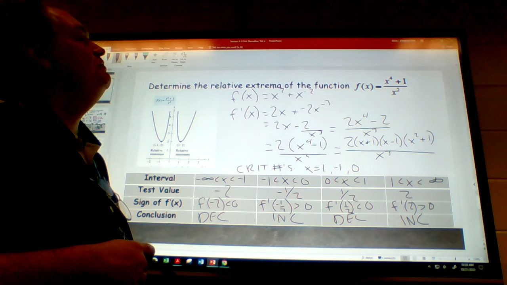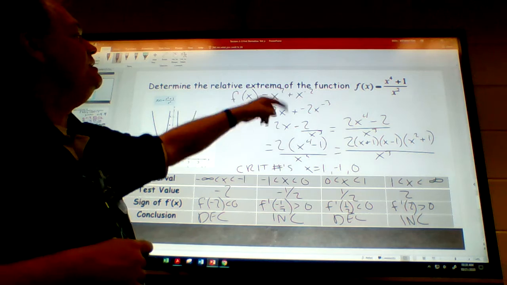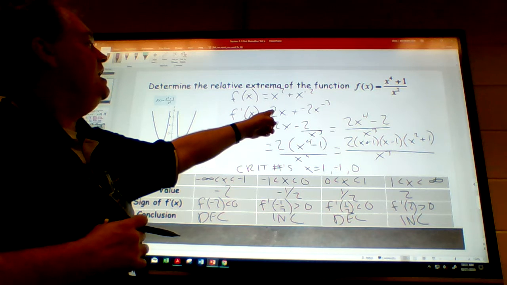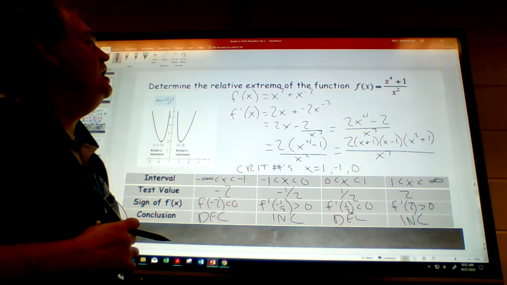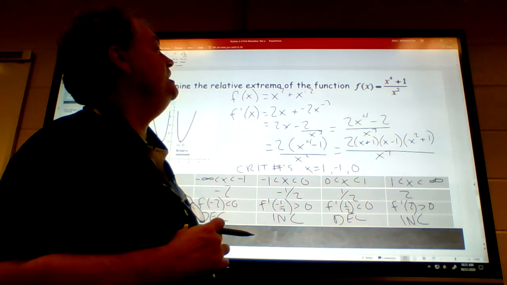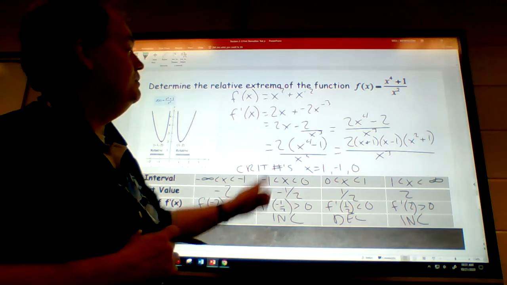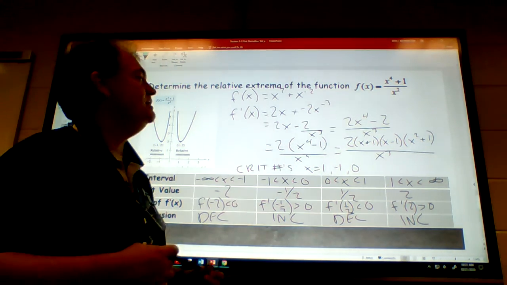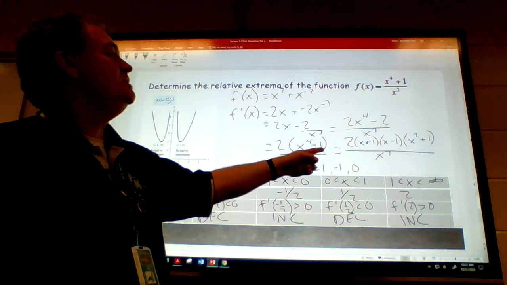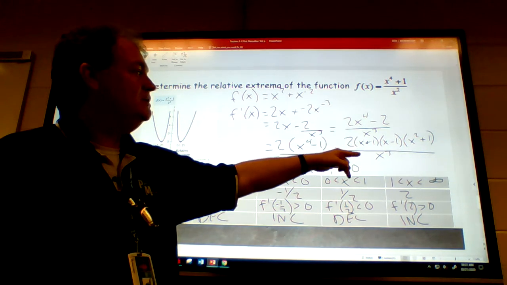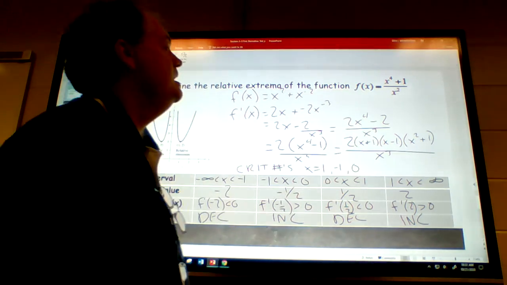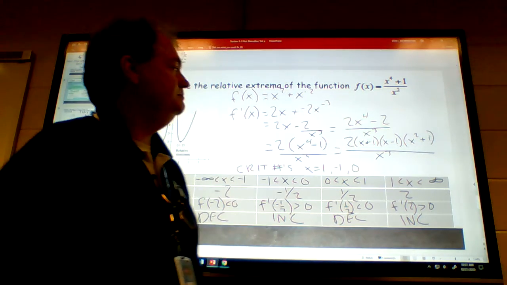Okay, f of x equals x to the fourth plus 1 all over x squared. Well, that can be written as x squared plus x to the negative second. And then when you differentiate that, you're going to end up with 2x minus 2x to the negative third, which could be written as 2 times x to the fourth minus 1 all over x to the third, which factors the 2 out. I'm just doing the algebra here. You can check it out on your own. Well, x to the fourth minus 1 factors to x squared plus 1 times x squared minus 1. And x squared minus 1 factors to x plus 1 times x minus 1, as you see right there. And then x squared plus 1, there you go.